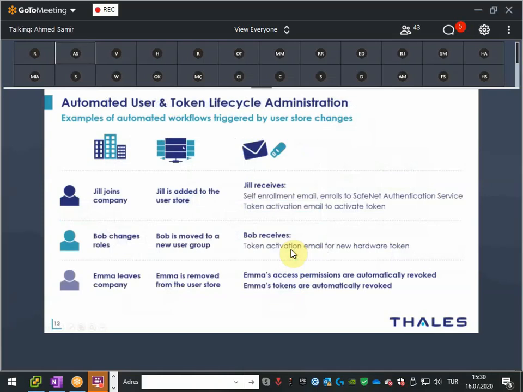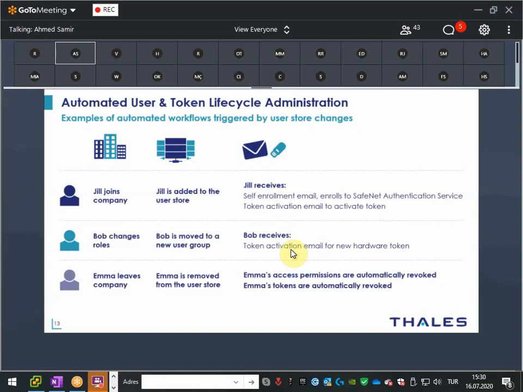So this is what is happening in the token life cycle. When a new user joins the user store, he will receive a self-enrollment email to activate his token. Once activated, the user will be able to use his token.